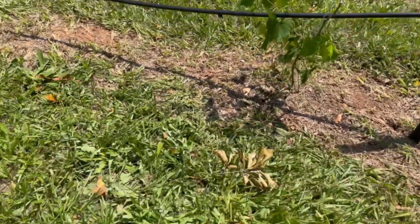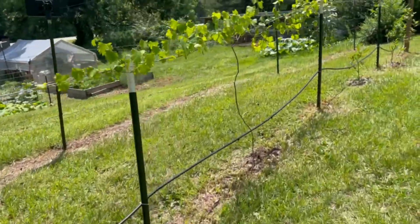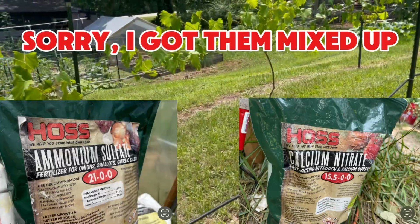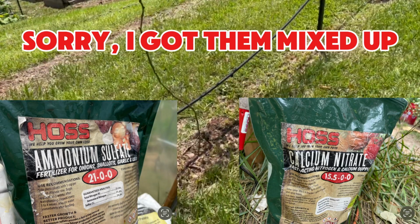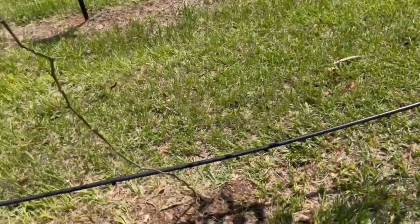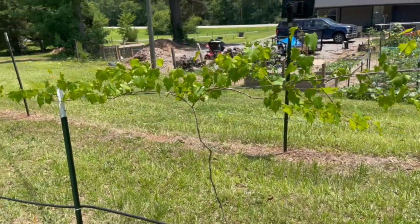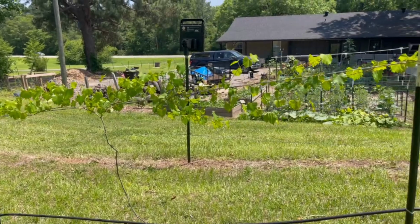So on the 1st, like I said, I like to use 10-10-10. In the middle of the month, I will use either ammonium nitrate or calcium sulfate. I think that's what they're called. I'll put them up on the screen. But I do the same thing. On a plant like this, I'm gonna take a handful, throw it down this way. I'm gonna take a handful, throw it down that way, okay? And that's something I didn't know, and that's something that cost me on my 1st year on some plants. And that's it for fertilization.